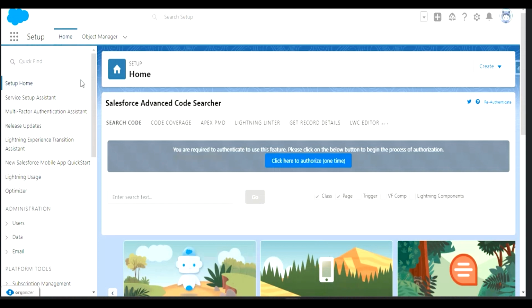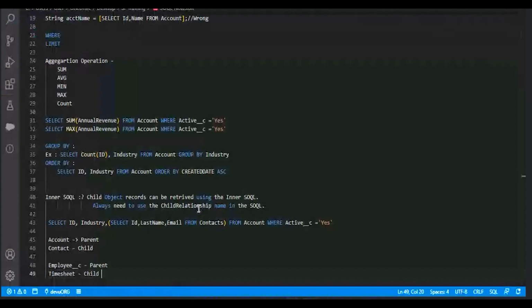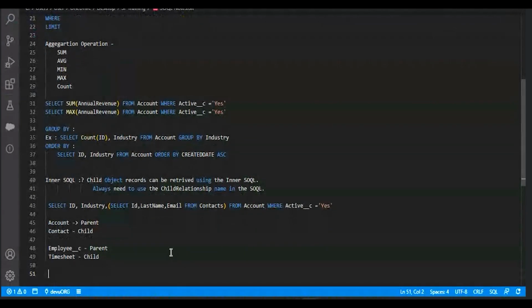So how can I do that? Simply I will write one SOQL: select Id, Name from Employee. In this one, I will have the inner circle as I said, right?